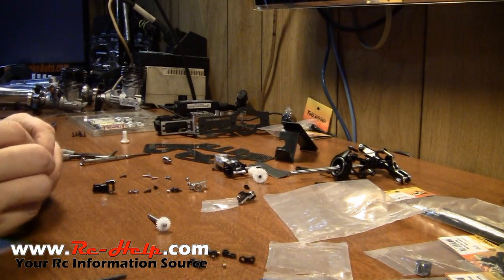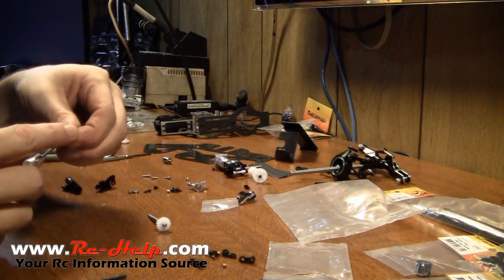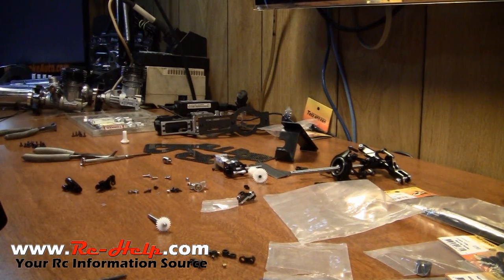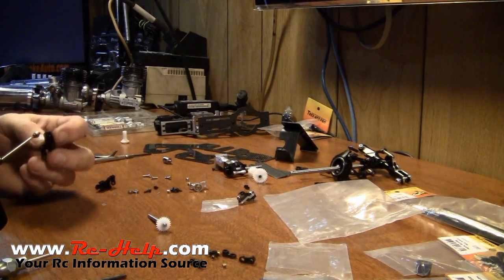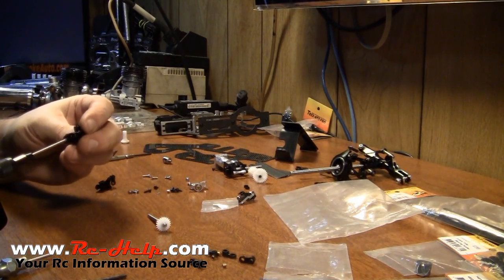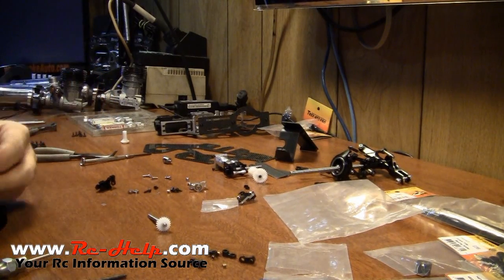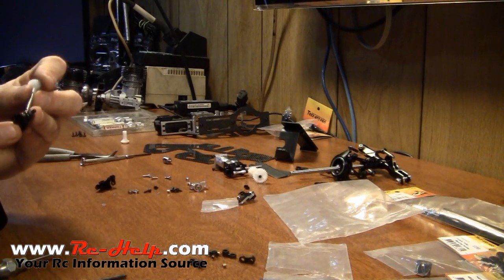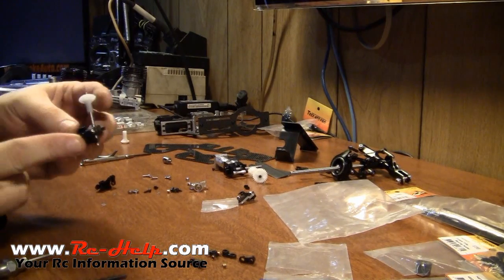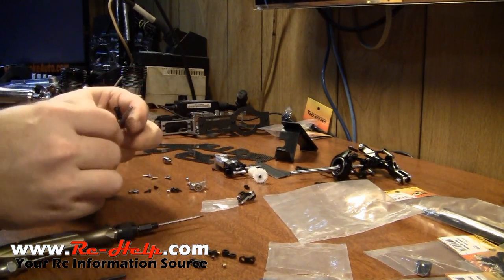Slide this on here. We're just going to install the bolt with the bearing, and we're going to see if we have any sort of play. Alright, put that on. Slide the bearing up into the grip, and then we'll go ahead and screw it down. Alright, got it down pretty tight. If you need to tighten it any more, like I've said in my other videos, just take a tail shaft and stick it through the hub, and then just torque it down a little bit.